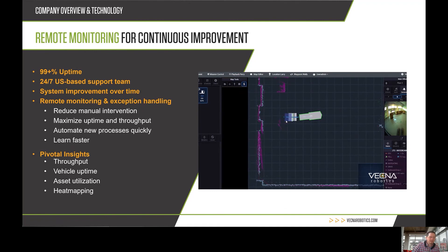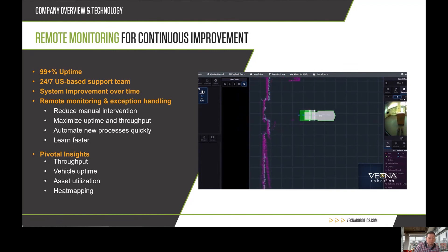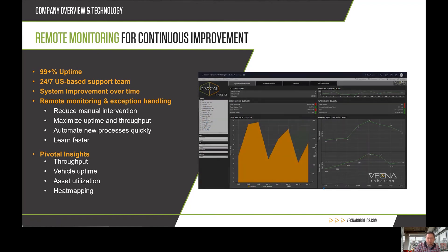It's seamless to you — our NOC is handling it. We also collect data to continuously fix and improve things. For example, we can show you a heat map of your facility and flag areas with recurring slowdowns. We'll work together to figure out whether it's a choke point, a narrow aisle, or something like a trash can sliding out — and continuously make the system more efficient within your specific facility.